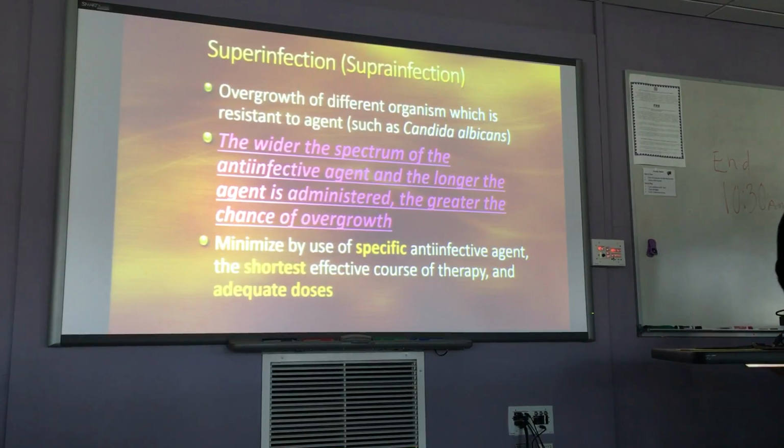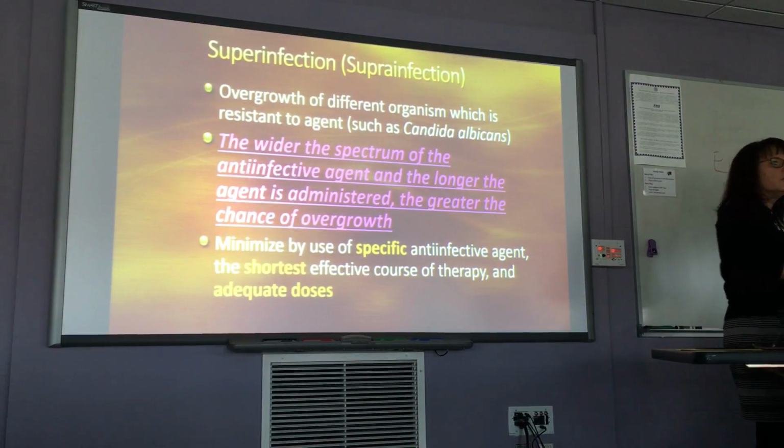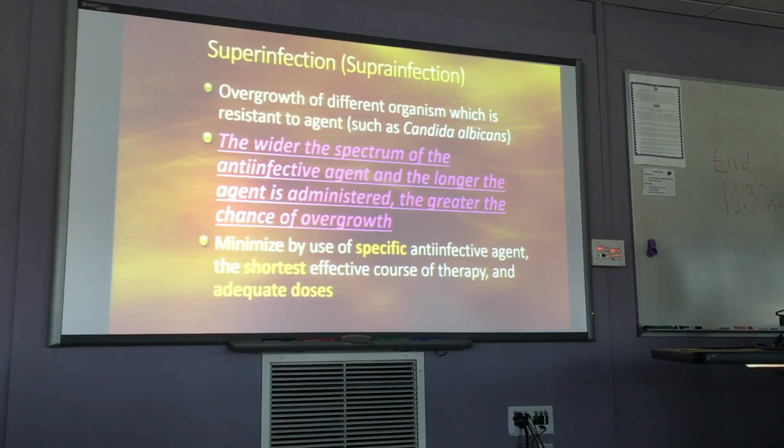Non-compliant patients are probably the worst thing about infection, because they forget to take doses, they either take it for too short a period of time, they stop taking it before they should, or they keep missing doses. So they miss the dose, and then that bacteria starts growing again, and then they take one, and okay, it kills off some of it, and then they miss a couple more doses, and then it's growing again, and the bacteria is becoming stronger at this point. It's encouraging resistance, okay? We're fighting it a little bit at a time, we're teaching it to become stronger. So use adequate doses, and really educate your patient about how to take the antibiotic, not skipping doses.